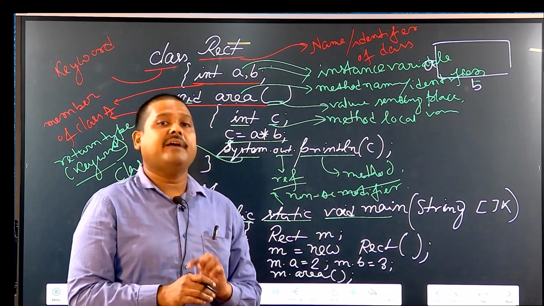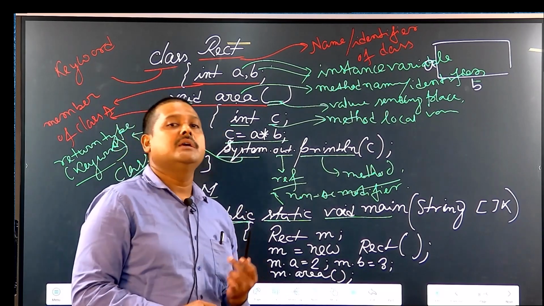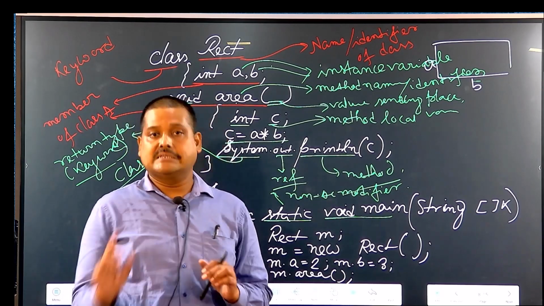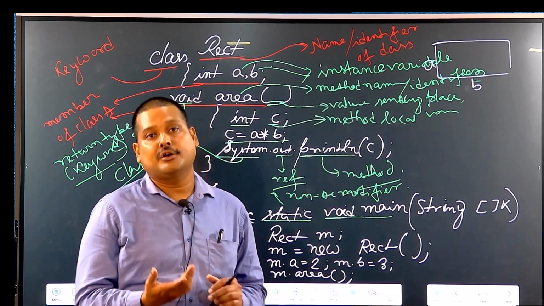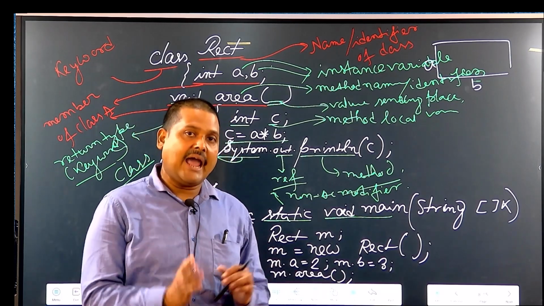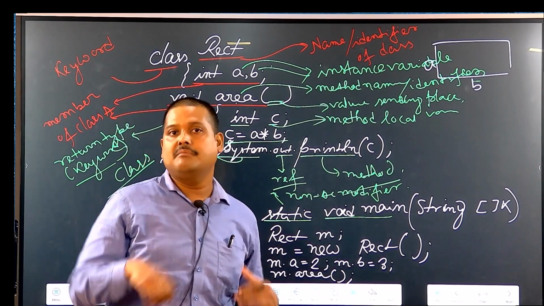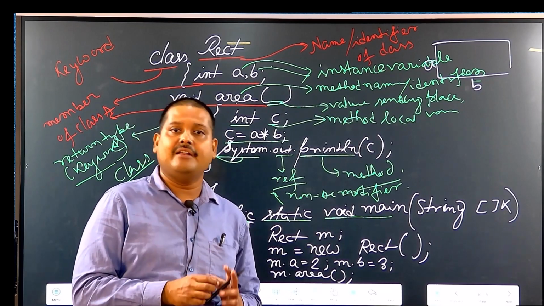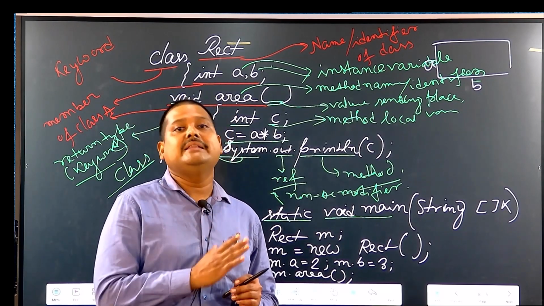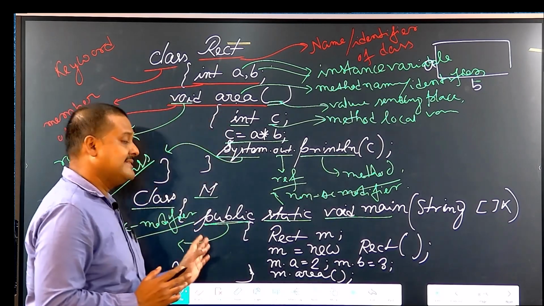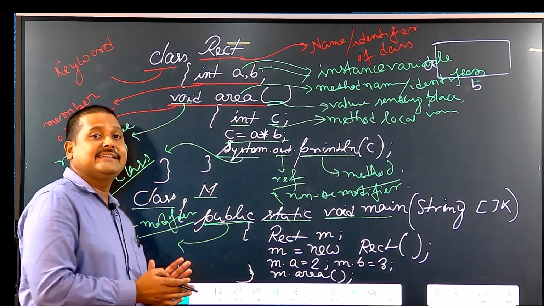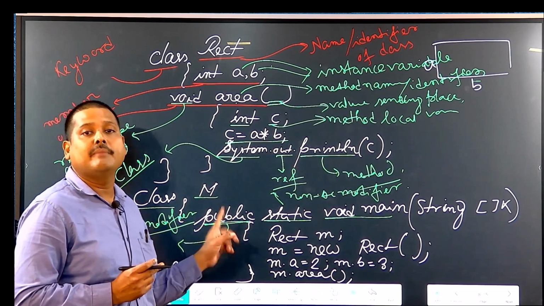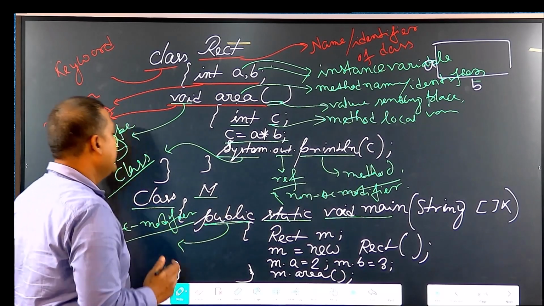Say for example, if I have a particular pen and you ask me, sir, please give me this to write something, I will give it. But if you ask for my purse, will I give it to you? May not, or maybe. So, I have different risks. If I am a class, I have some members, and you are asking me for accessing different variables. How can I define that this will be accessed, this will not be, this will be partially accessed, and few people can access? So, these are the 4 keywords: public, protected, private and default. By these 4 keywords we generally specify the access.